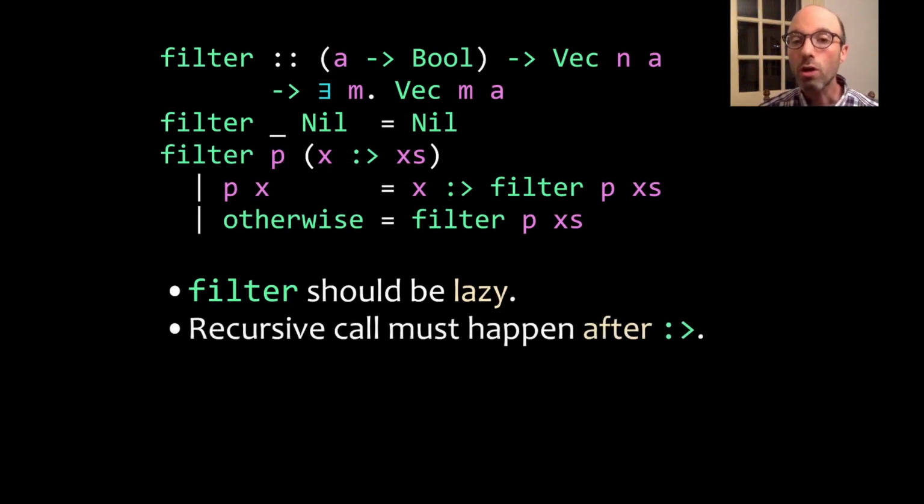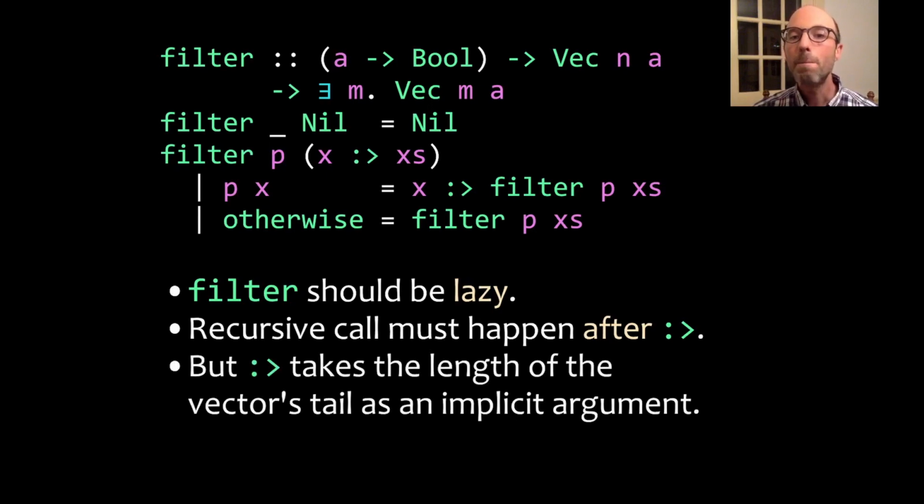One requirement for a lazy filter is that I can't pre-compute this recursive call. In this px line, if this predicate p holds, I need to make this recursive call to filter. I don't want to make that recursive call until I've already set up the cons operator. But this cons operator takes a vector of length n and gives us back a vector of length suc n.